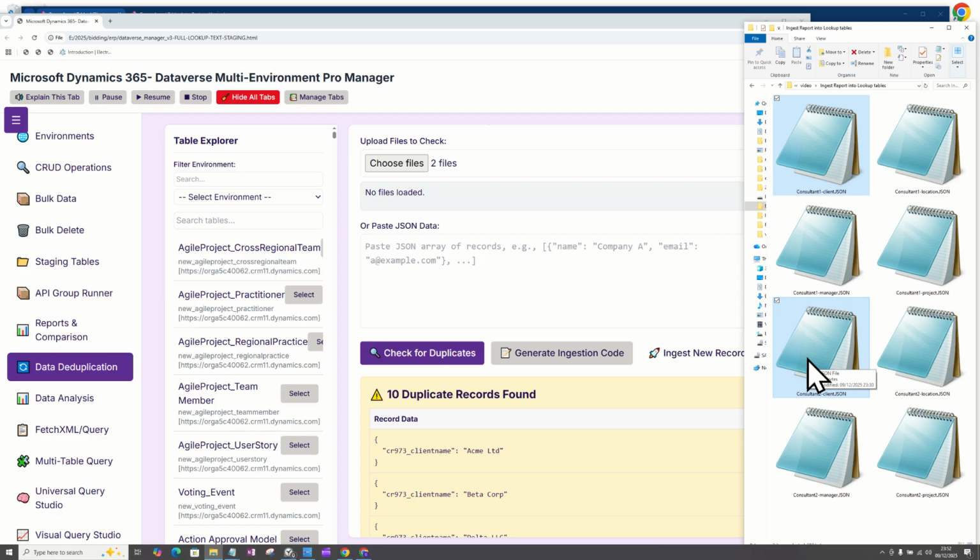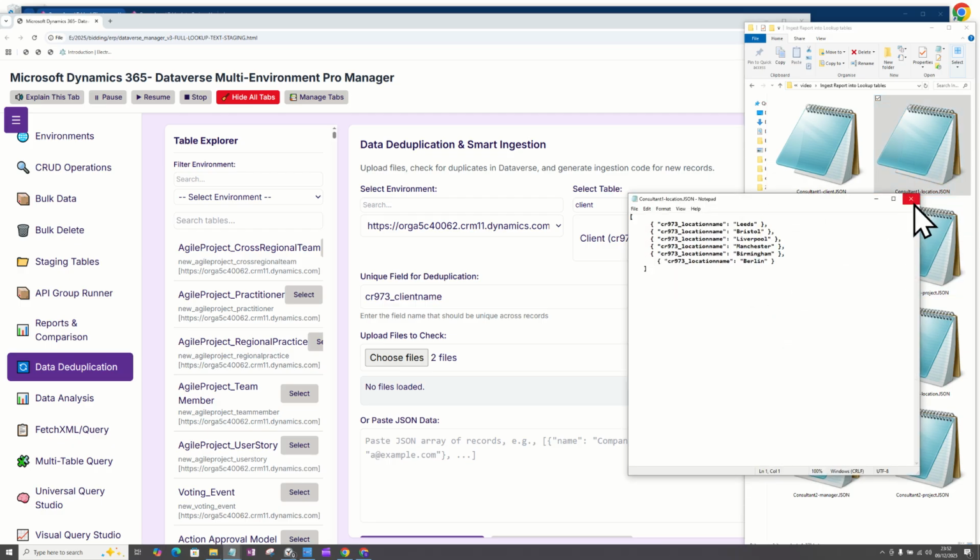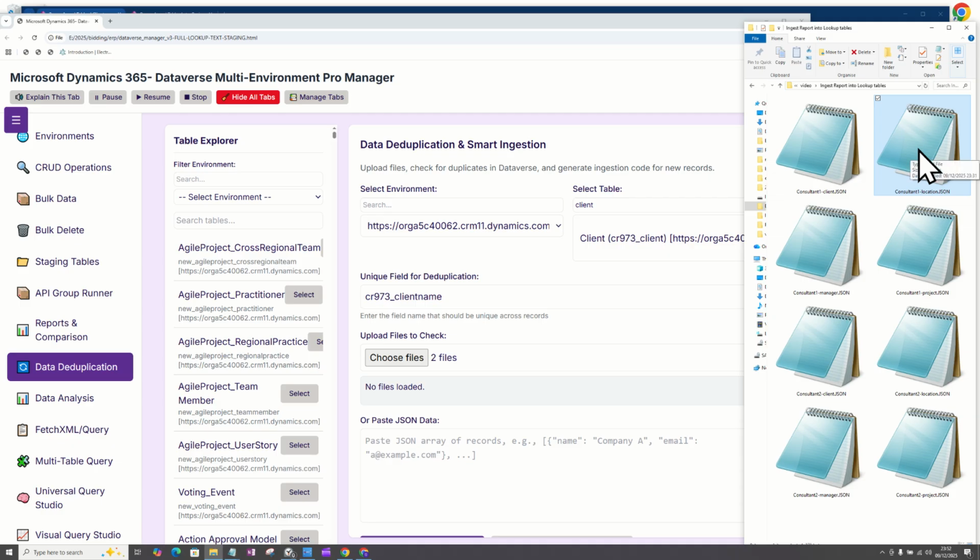Now I'm going to work a little bit faster, the same way I did with the client table. In this one, I'm going to click on the location. I'm going to validate now consultant 1 are sending reports of the new locations that they have, but they are adding what we already have in our system. We only need new ones. And because we have thousands of records, we can't be opening each one of them and checking it. So this is an automated system that we can use.